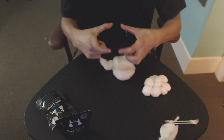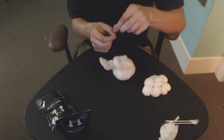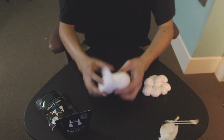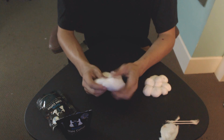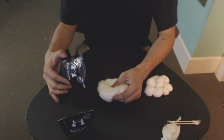Normally you just buy the little pads, like the little squares of Japanese cotton, and then you would peel one side and then rotate and then put it inside and all that jazz. I prefer this a lot more because it's softer. It feels a lot softer. It's very, very absorbent, and I'd highly recommend Kendo vape cotton.